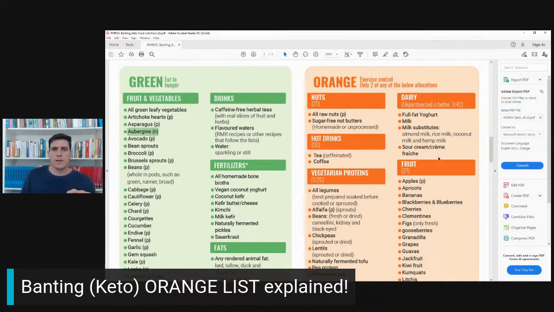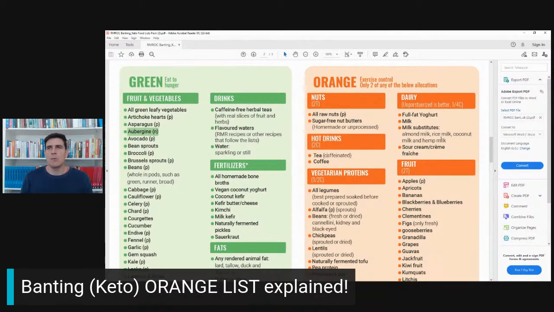So then on the dairy front, in the original version of the Real Meal Revolution, we actually had a lot of dairy on the green list. And what we found was women in particular really battled to lose weight when they eat lots of dairy. So we said you should snack on double thick Greek yogurt. Some men can do that and get away fine, and some women can actually eat the double thick Greek yogurt and the dairy and still lose weight. But in general, when people weren't losing weight, the first thing we would say to them is, hey, cut out dairy and see what happens. And they'd cut out dairy and all of a sudden start losing weight again.